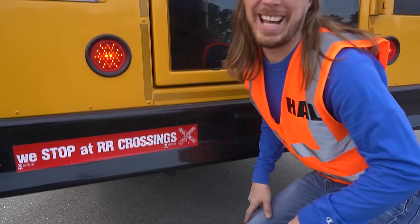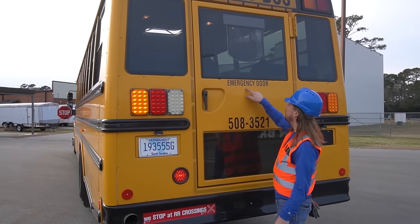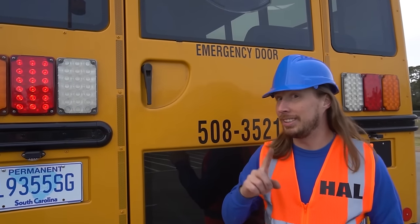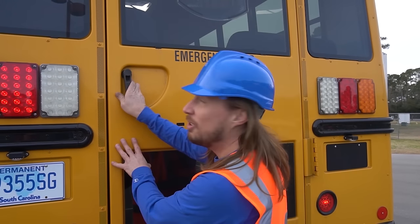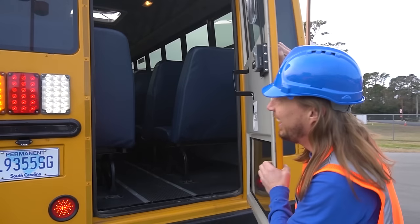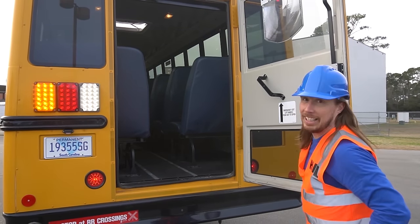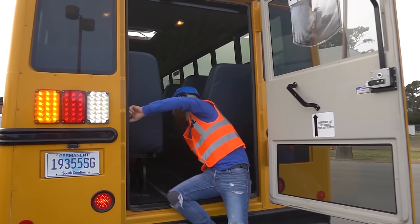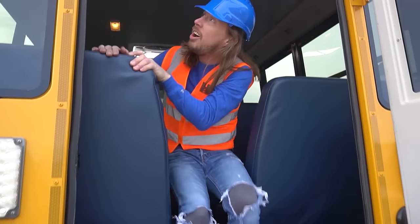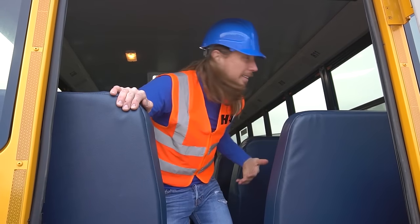Oh, well, check out this really cool, awesome big door. This is called an emergency door. And of course, we only use this in case of an emergency, right? Yep, but let's check it out. You ready? Oh, check it out. It's even got an alarm. Oh, that's really, really awesome. Well, let's climb up in here. Oh, yeah. Well, this is where you gotta go whenever an emergency and you gotta come out the back.